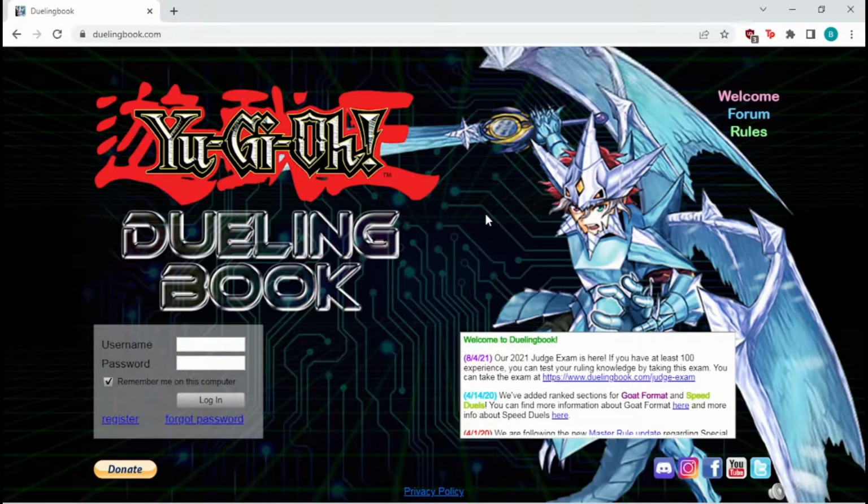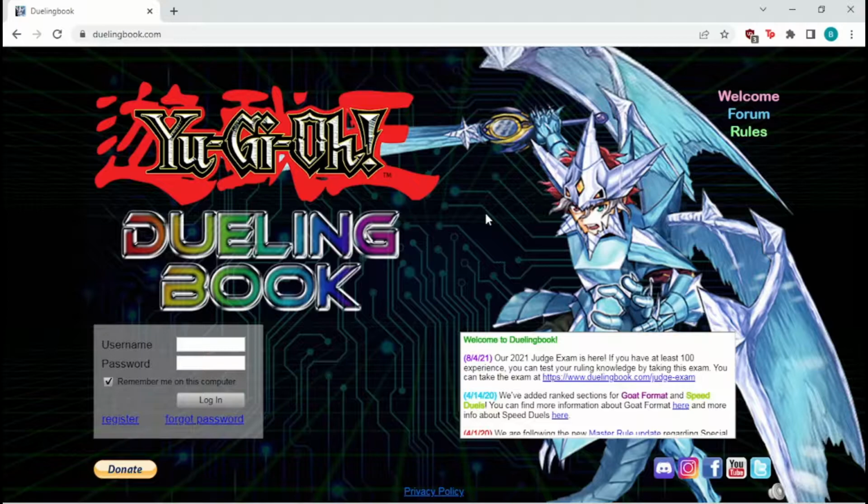And they've got a very interesting sort of ranked ladder and system for matching up with people. So I figured I'd give sort of an explainer, just in case you've never used Dueling Book or Format Library before and have been wanting to sort of jump into playing some games with people.